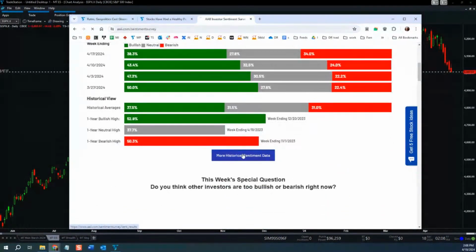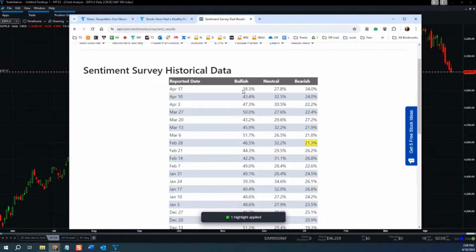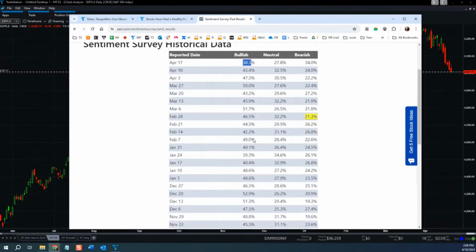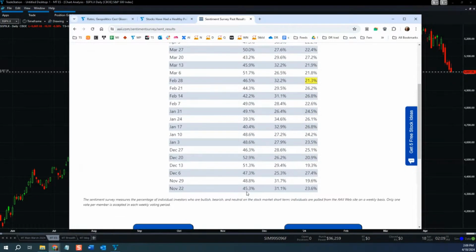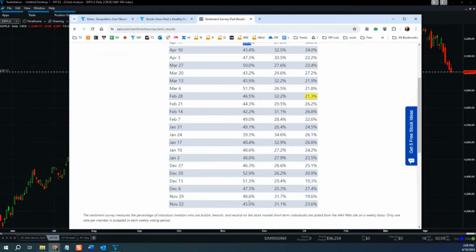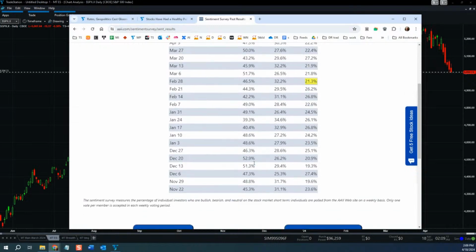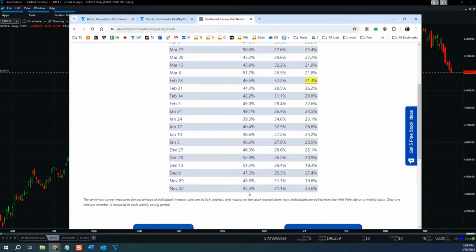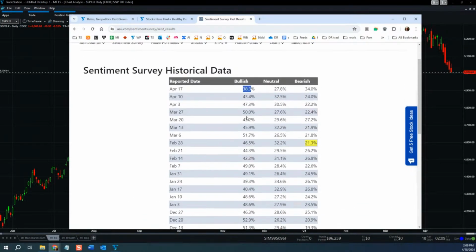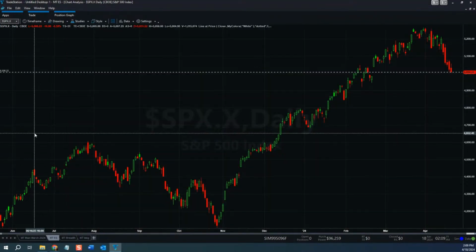And if we look going back, we can see now we're under 40% bullish. We haven't had that in a while. This 38% bullish is the lowest since, this show. You have to download the spreadsheet to see more. But this is really the lowest it's been since November 22nd or going back. I'm pretty sure if you go back to early November or late October, it was lower than that. But it just shows we're at a spot where we are the most pessimistic that we've been.